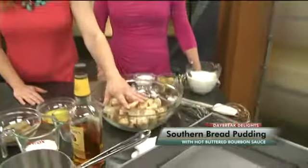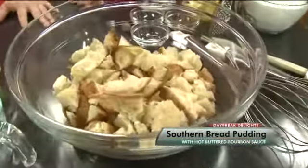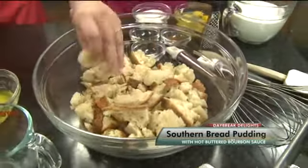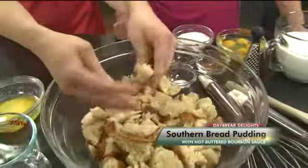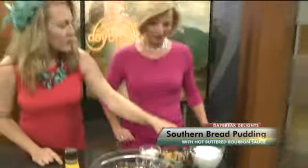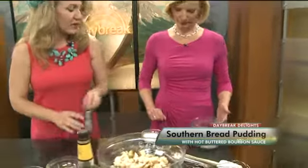Okay, it's very simple. So the first thing we're going to do is start with some stale bread. And we are very fortunate to get this from the Grateful Bread Company here in Boulder. It's nice and stale, and you can see it's not completely hard, but it's pretty perfect and crunchy for bread pudding.